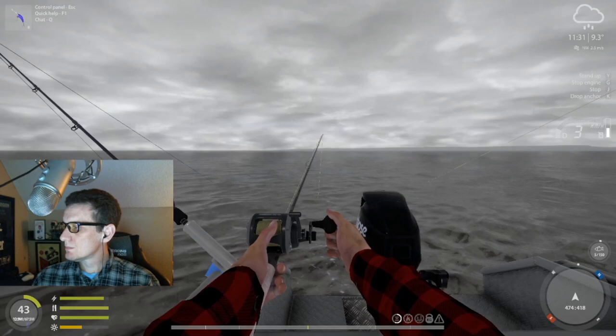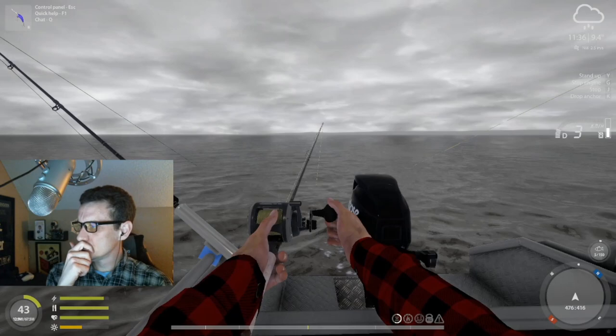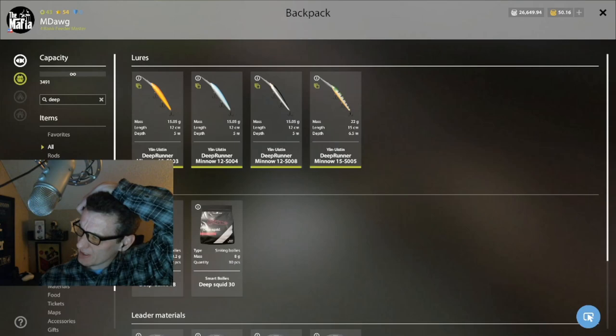Oh yeah, the deep runner minnow. That's what some folks have been using. In fact, someone caught a trophy Zander out here somewhere using that deep minnow. Deep runner minnow. Not even sure if I have those. I might. Yeah, I have some of those. I think it looks like they were using the 9, which I just happen to not have.